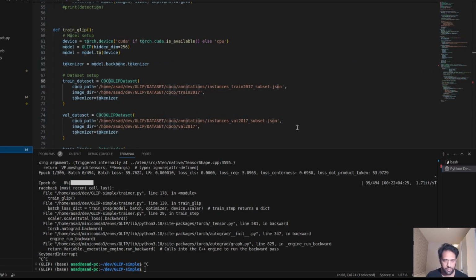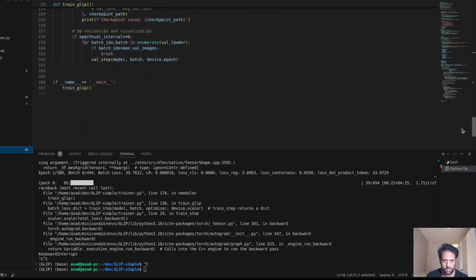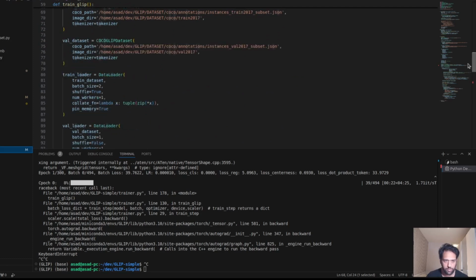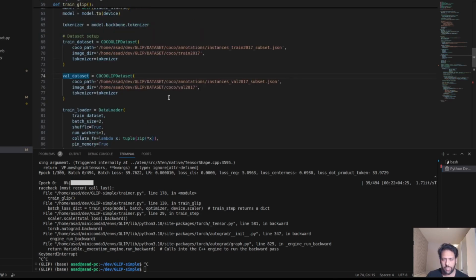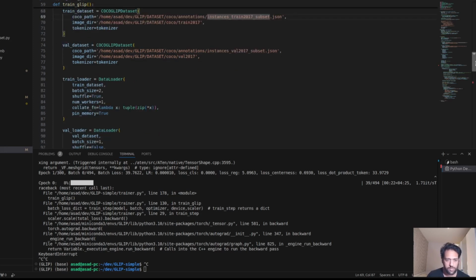So finally, the trainer. It's quite simple. It just calls the train GLIP, builds the model, builds the data set, and I created a smaller subset of the COCO dataset which only has dog and cat classes, because the original dataset is quite huge and takes a long while to train. Since we are just testing it, I created about 5,000 images of cats and dogs from the COCO dataset. I will also upload it in Google Drive and share the link in the GitHub if you want to use that dataset for just testing your model.